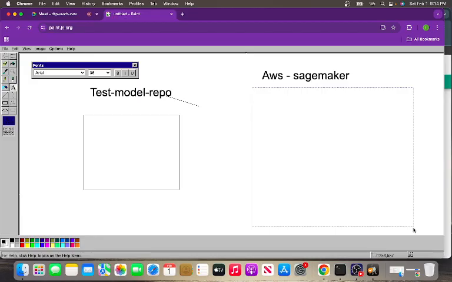Then in S3, should the content also be in the same role, right? No, see, just create one IAM role and connect it with SageMaker. So what will SageMaker do? SageMaker now has the privilege to contact S3. Now automatically they both can communicate. If the data is in S3 under a different role, is it possible to access it from SageMaker? No, you have to give the proper role. It should be the same role.